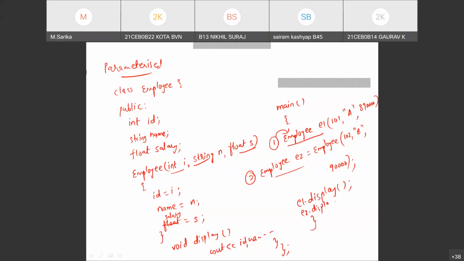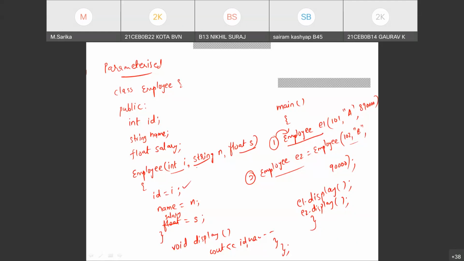Yes, understood how to use this one, how to use a constructor with parameters. Yes, ma'am, everyone is clear. Or else directly you can write these values here if you are using only one employee: ID equal to 1, name equal to some a, and salary equal to some 90,000 or 1K or something.